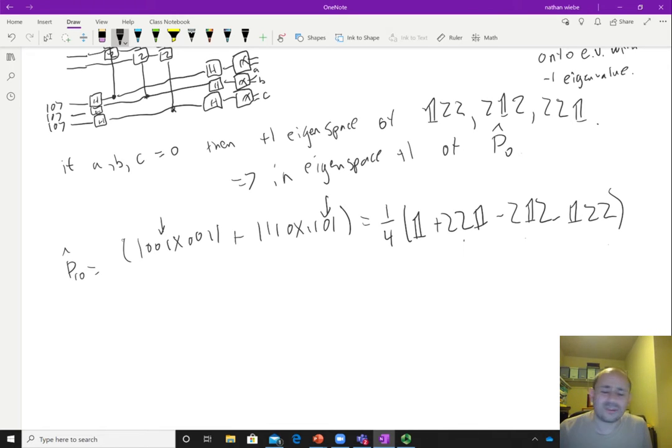Now, we can take a look at this and actually develop some intuition for this. Because if we take a look at these two code words, the two code words are 0 and 1 in both of those locations. So if we were to apply this first term, ZZI, to it, what would we end up getting? Well, here we would get +1 by applying Pauli Z on 0. We would get +1 by applying Pauli Z on 0. And we would get +1 by applying identity on 1. When we multiply these three together from the tensor products, we end up getting +1.